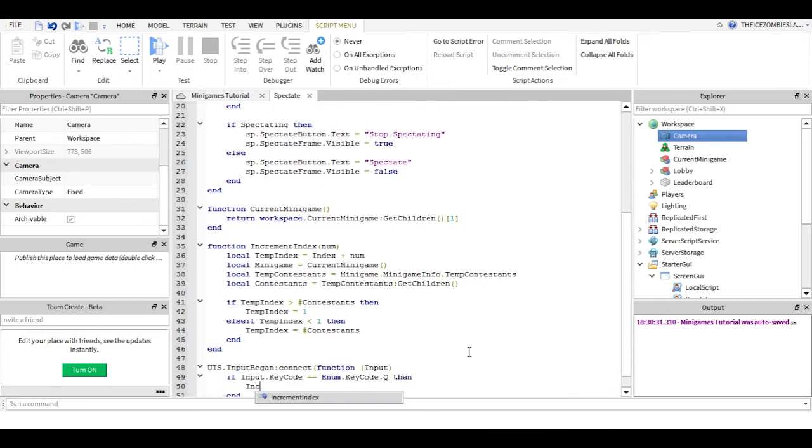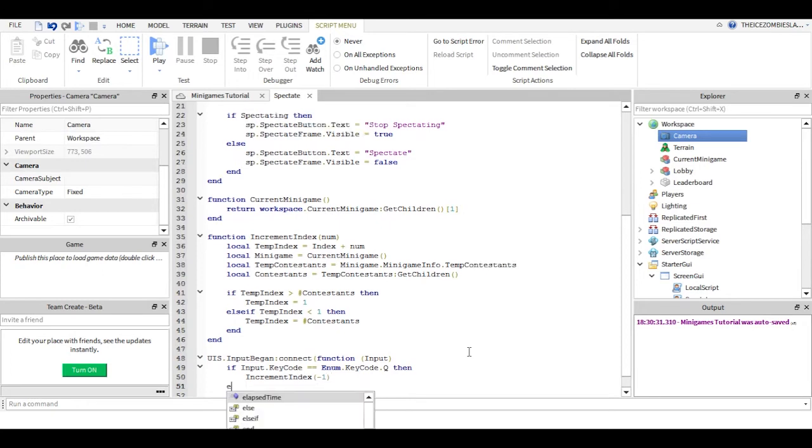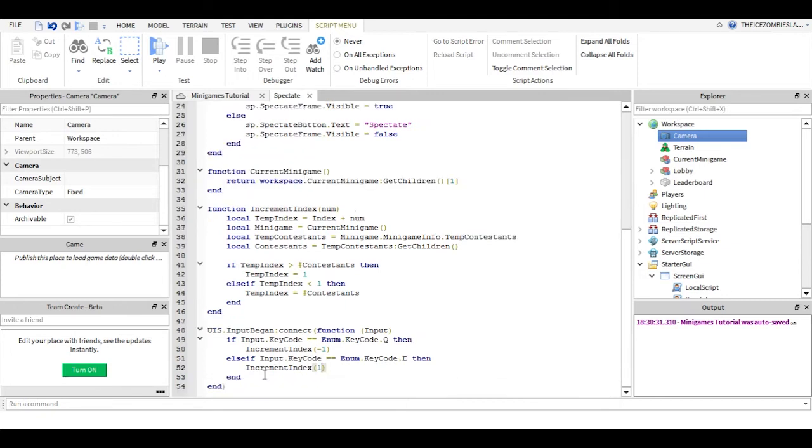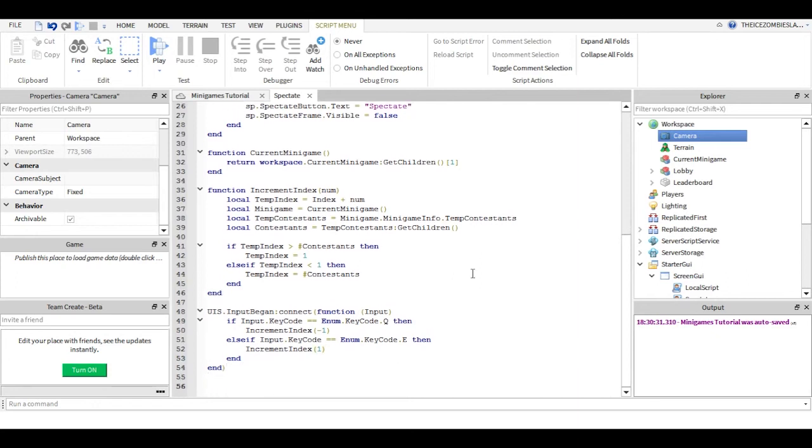Then increment index -1. Then else if they press E, input.keycode is equal to enum.keycode.e, then increment index 1. Okay, so those are the key downs, the key presses.